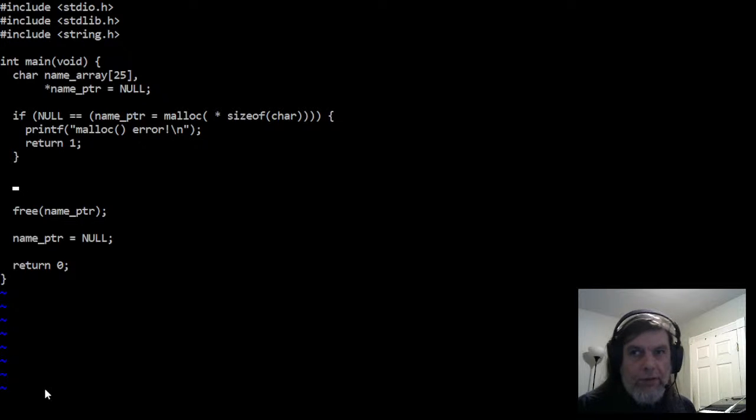So in fact, why don't I do that right now? I'm going to cause a problem intentionally just to show you what'll happen. So I'll play with my pointer here. I will increment the pointer value by 1, which will not increment the value stored in the address it's pointing to. It will increment the address that it's pointing to by 1 unit, by 1 byte in this case.